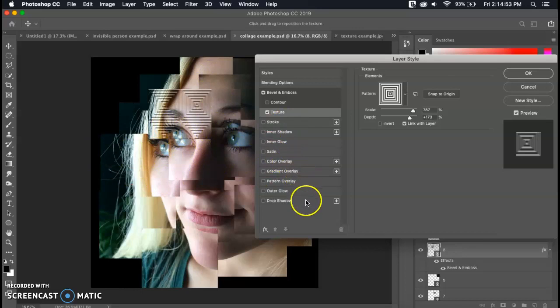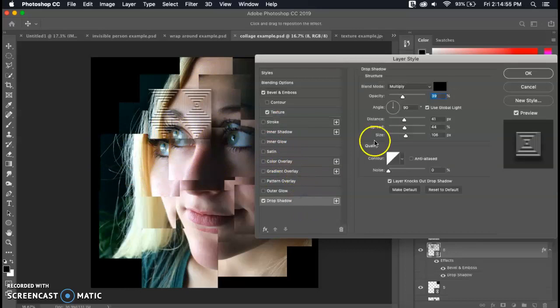I'm going to click on drop shadow, and you can play around with some of the settings here. As I increase the opacity, it makes that drop shadow a little bit darker. It's up to you how dark you want that drop shadow to be. The angle is something else you can adjust.